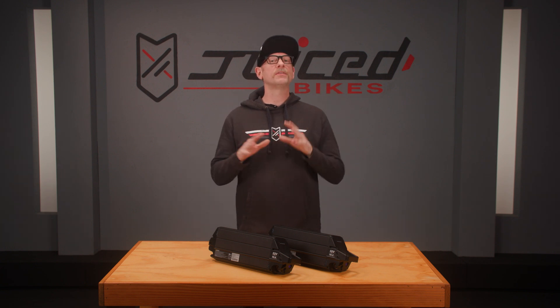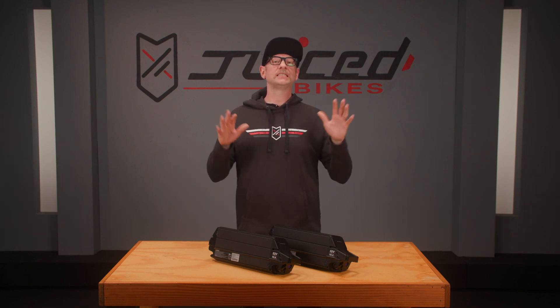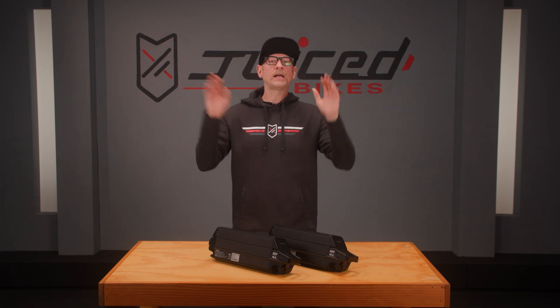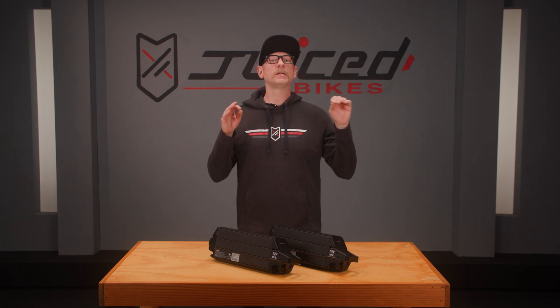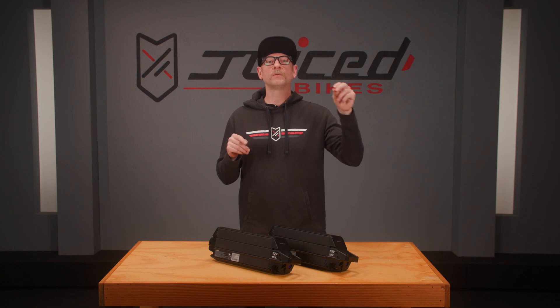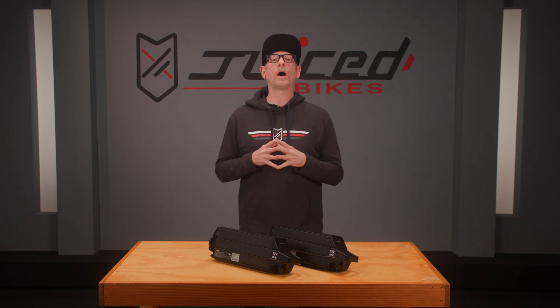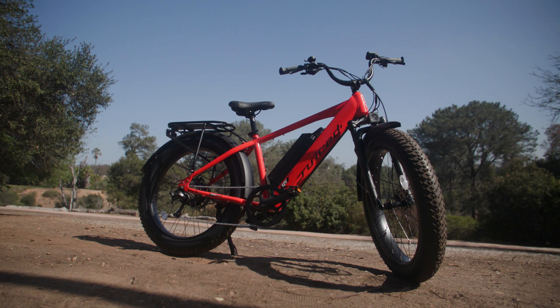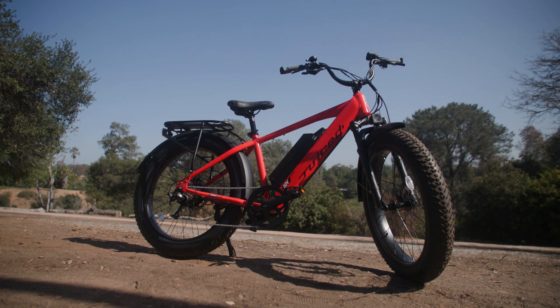Sure, you may see a bike with a 45-mile range and 672 watt-hour battery and think that sounds good, because you're probably not riding 45 miles in one ride and you might not know what watt hours means. But think about when you drive a car — say you commute 20 miles each way. You wouldn't buy a car that can only ride 40 miles on a tank of gas. The same idea applies to electric bikes.